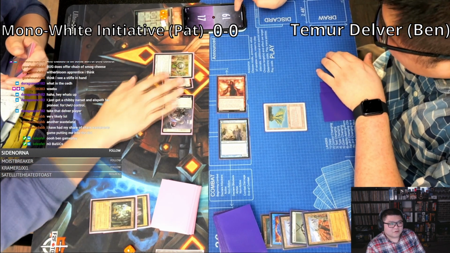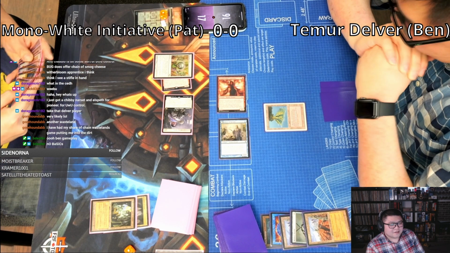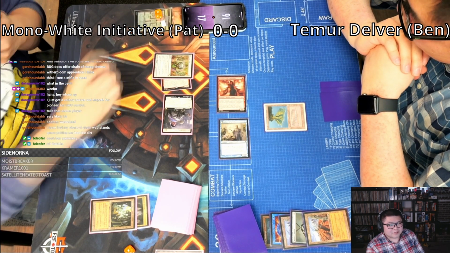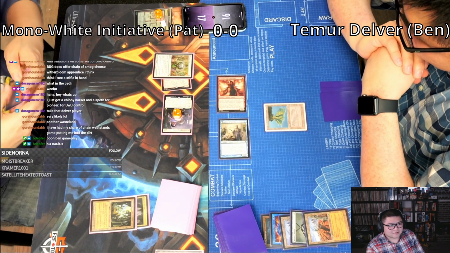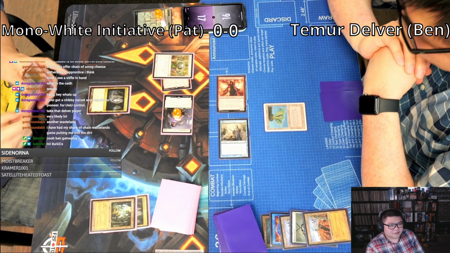Yeah. So the way Explore works is he reveals the top card of his library. If it's a land, he gets to put it into his hand. If it's not a land, he puts a +1/+1 counter on the creature that explores, and he can either put the card into the graveyard or keep it on the top.